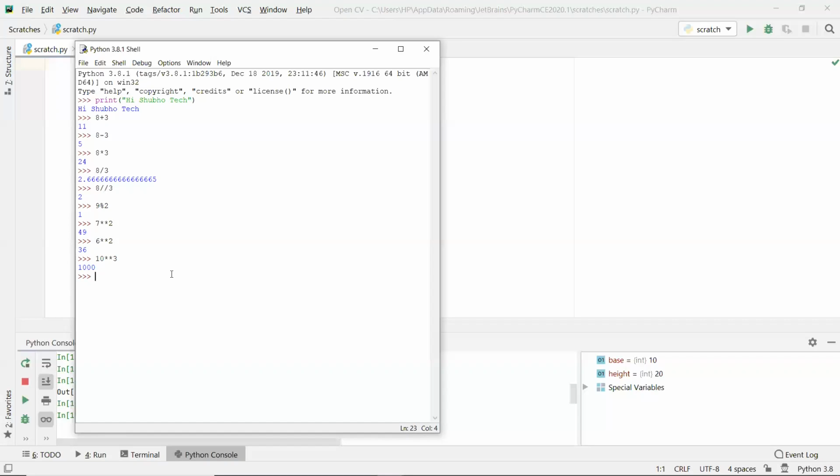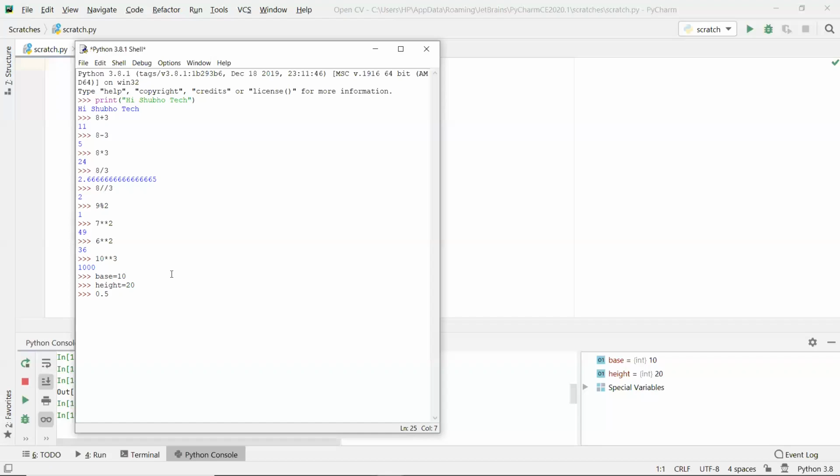We can also perform different types of operations, like we want to show the area of a rectangle after giving the base and height. So I give the base is equal to 10, height is equal to 20, and give the formula of the area of the rectangle.